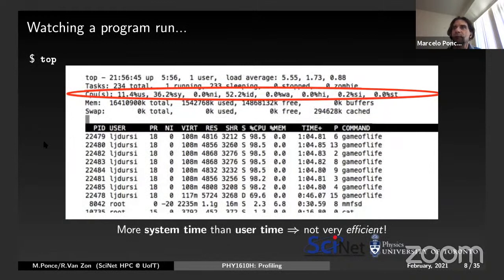This is the other command I mentioned, top, super useful. In this case, we're looking at a program from a user that is running 8 instances. These are threads. And this tells you how much of the CPU it is using. It can tell you how much of the memory it is using. It can tell you for how long it has been running. But it also gives you an overall view of the resources being used in that computer. So it's again, top or htop, I would strongly recommend to take a look and get familiar with the information being displayed. It is something that when we run our codes, we should keep an eye on, okay?